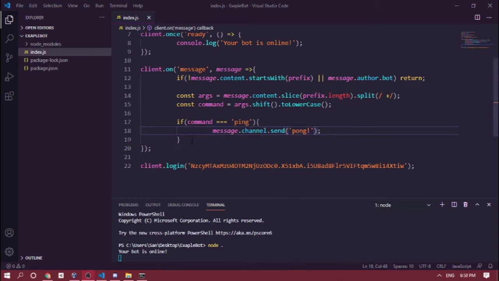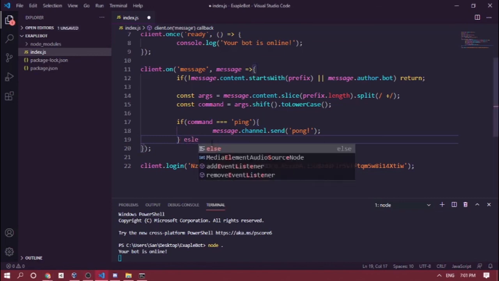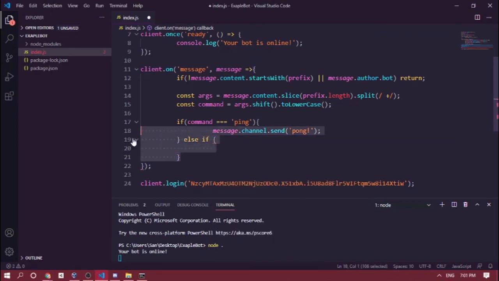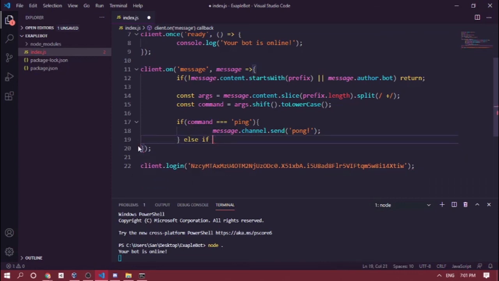So now let us think about having multiple commands. So now just type else if here, command is equal to YouTube.